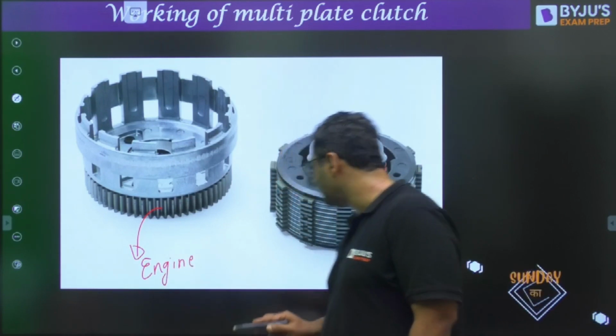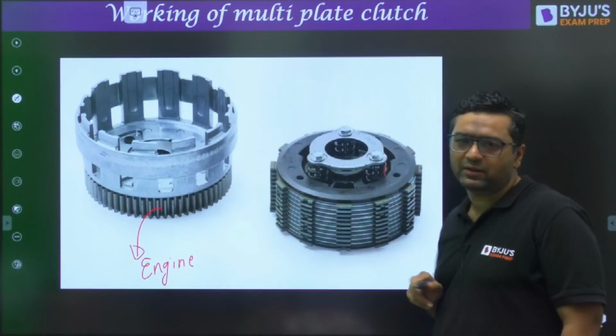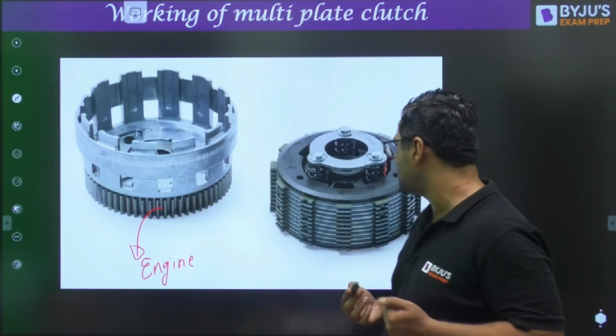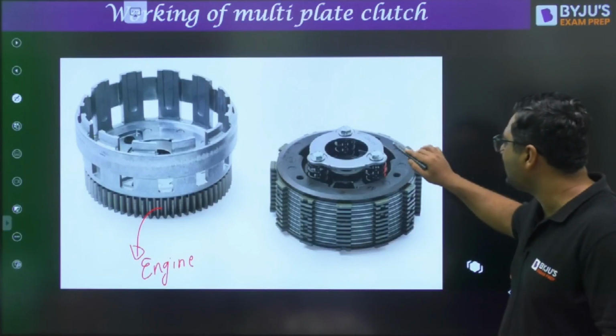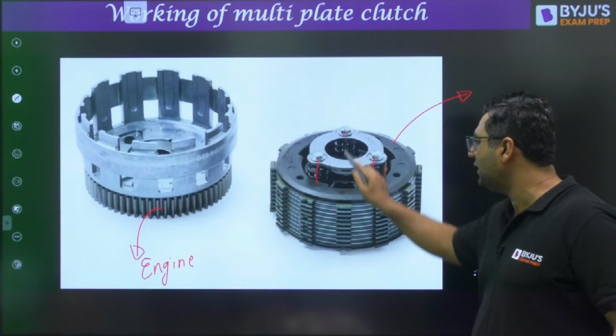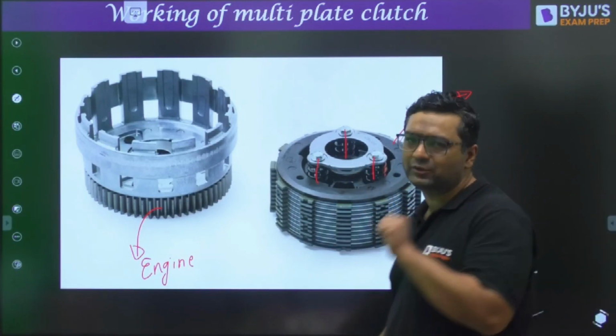And guys, this is the part which will be further connected and transferring the power to the transmission system. So guys, if you see, this was the thing I have shown you. But in our plate, we were having 4 springs. Like here it is 3 springs. We have seen 4 springs were there.